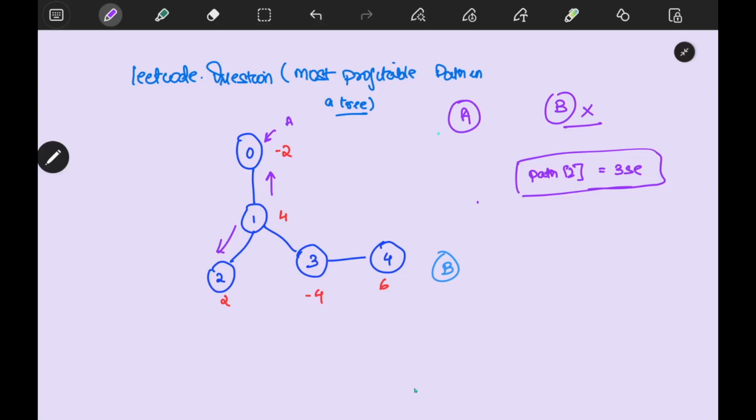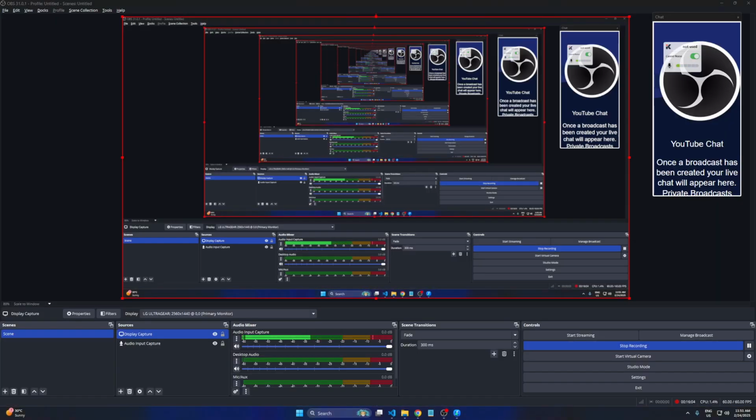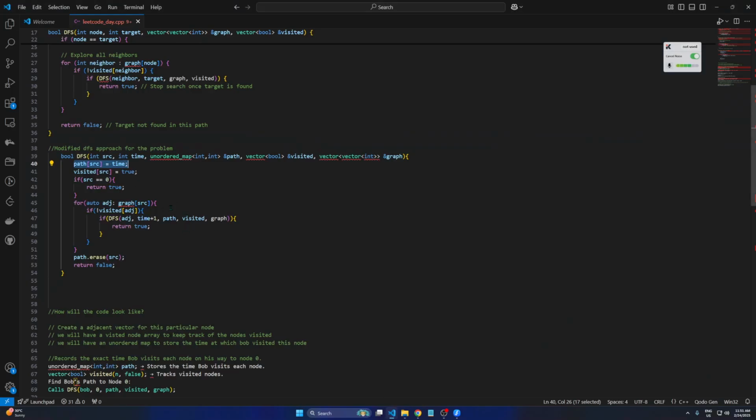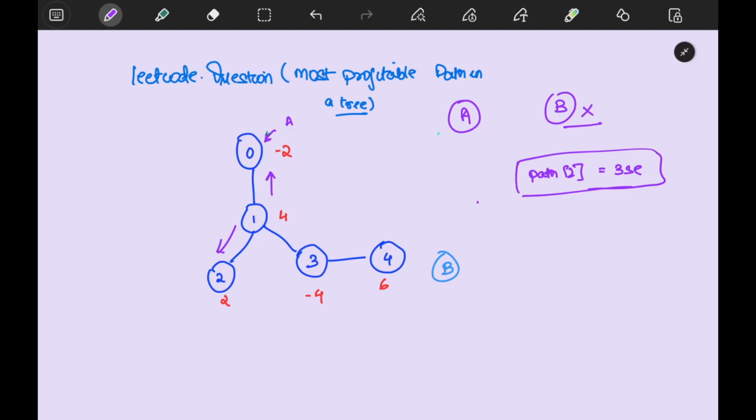But remember that we are not doing that, because this is not the root. So in that case, we should return false, obviously, but we should also erase that particular value from our given unordered map. Because what complication might arise is that, let's say Alice for some reason was going down this path of this thing.